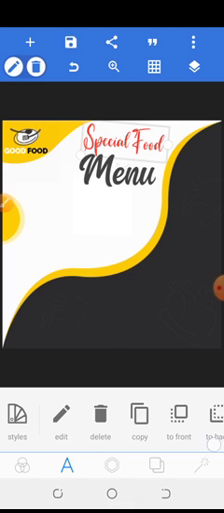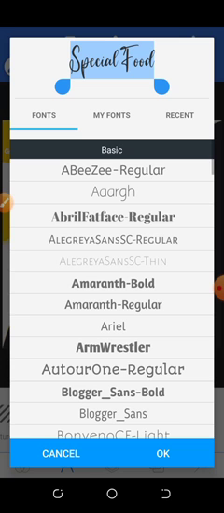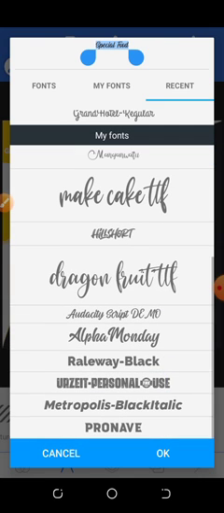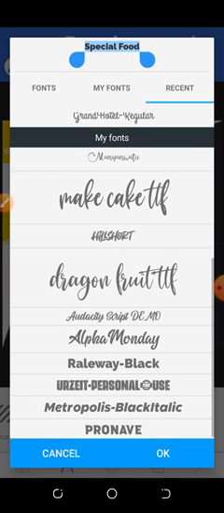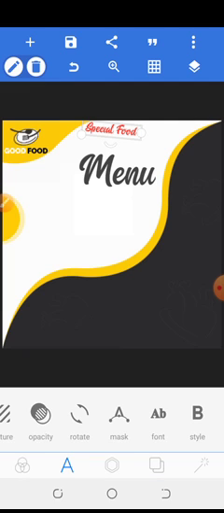Please, let me change the font. This font cannot let our work be nice. So let me check this one too.